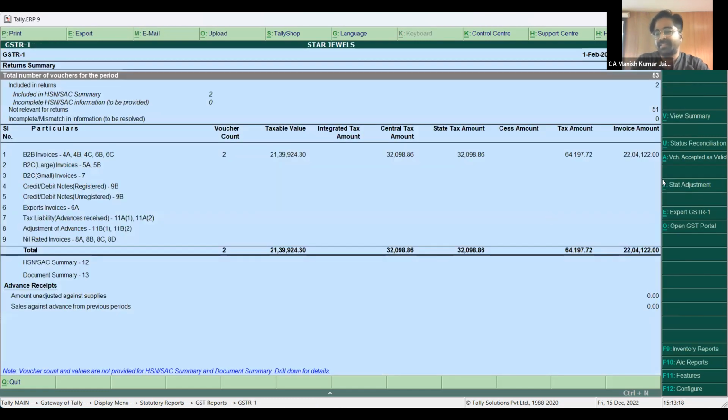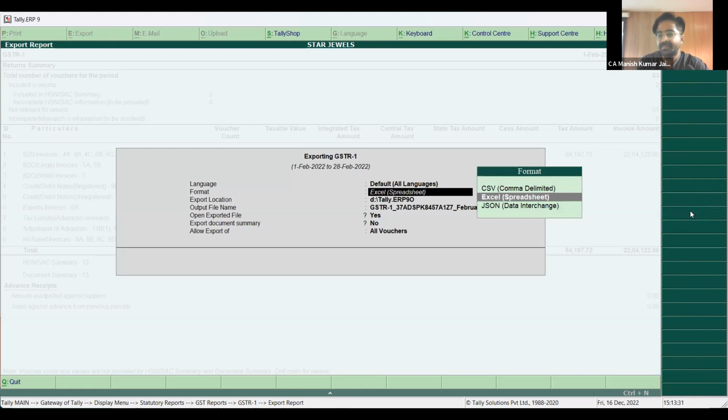Now uploading of these GST returns. In the export column, you can go here also. Export GSTR1. In this, there are three formats which I have already told: CSV, Excel, JSON file. CSV will create many files.